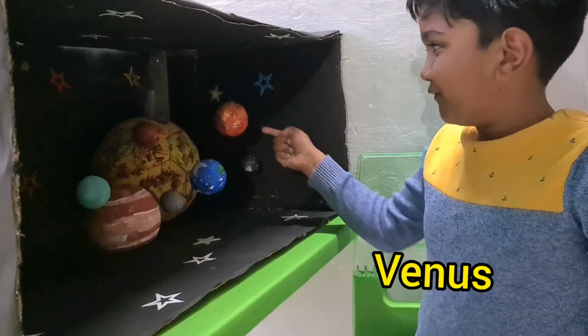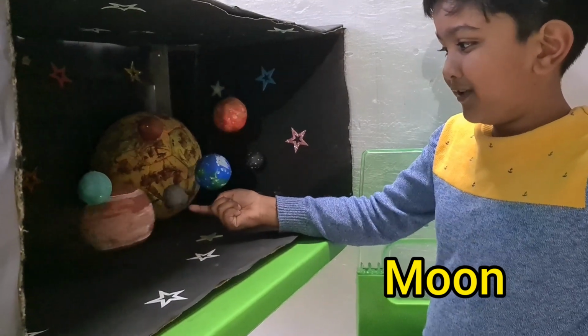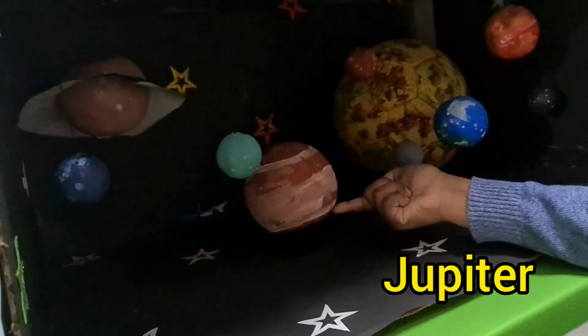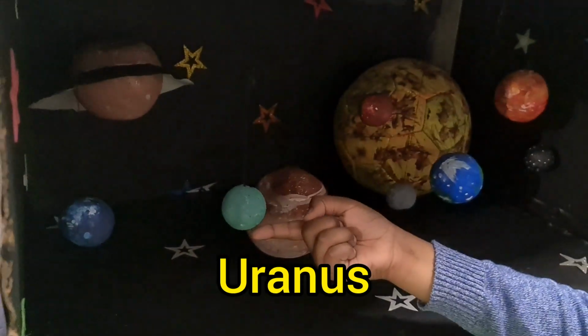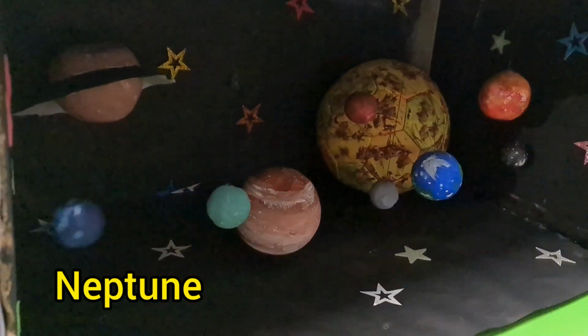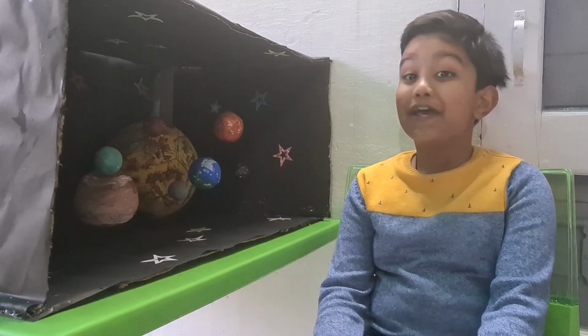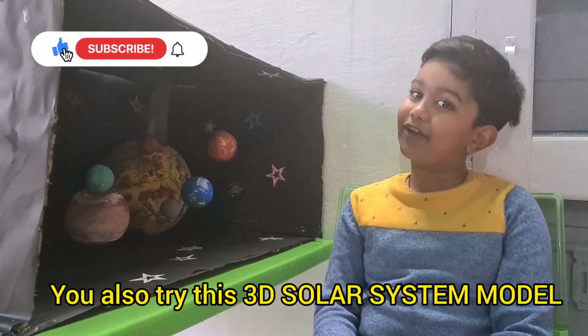Mercury, Venus, Earth, Moon, Mars, Jupiter, Saturn, Uranus, Neptune, and Sun. You also try this 3D solar system model.